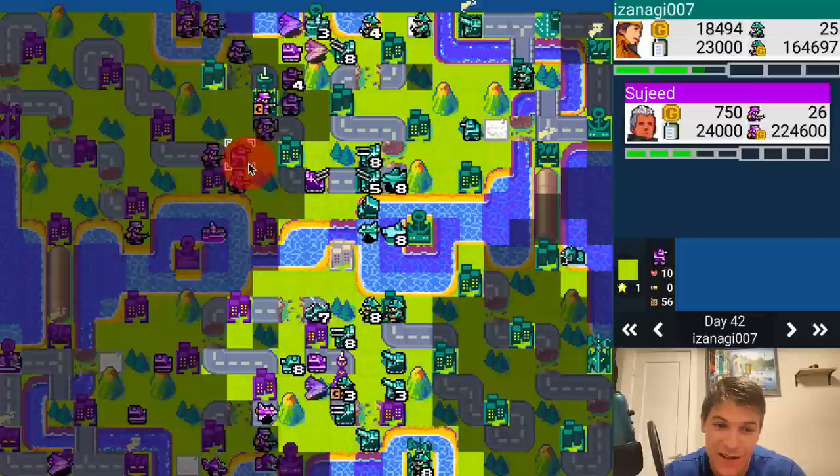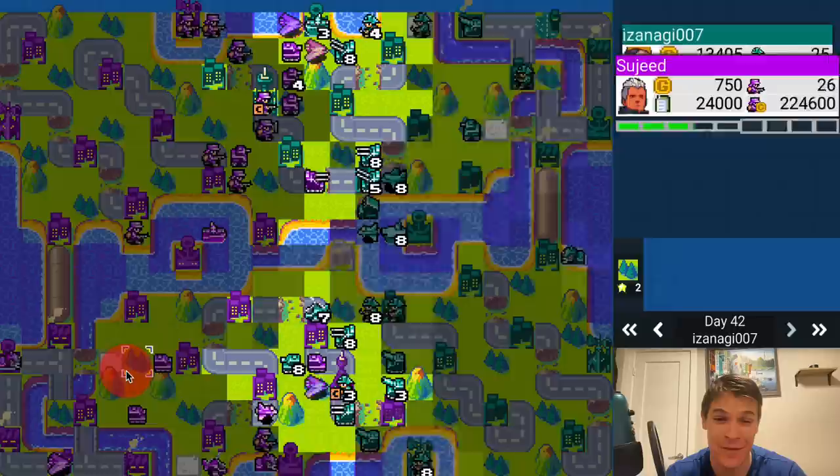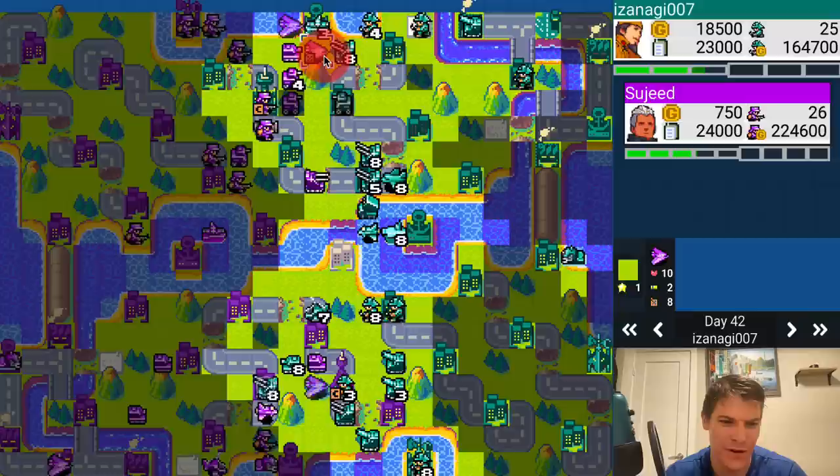Suji's like, F it. I'm triple base skipping and building a freaking stealth. Hey, man. Five stealths is the magic number, apparently. He's got no APCs, though. They're all on their own. This is going to probably crash. It's got eight fuel, so it can stand still and kill off the freaking battleship.